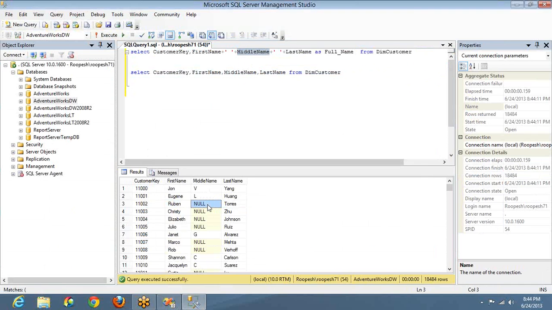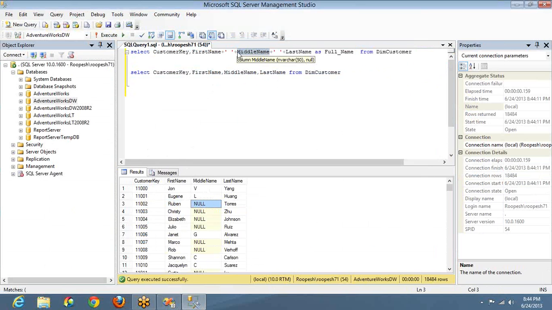If you concatenate a null value with a string value, the result will be a null value. So if you don't have this middle name here, then the name will come. Why? Because you have first name plus last name, but middle name is null. That is why it is showing null value. Null plus some string is equal to null.